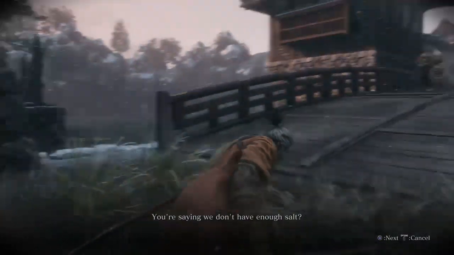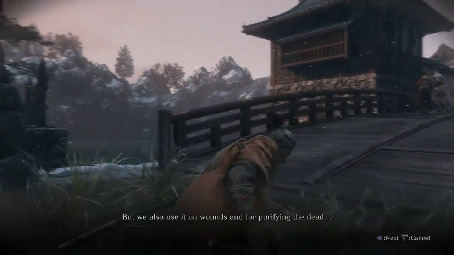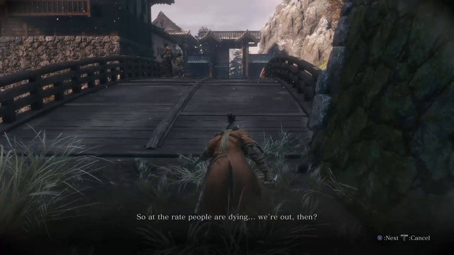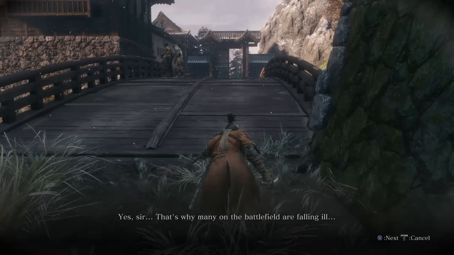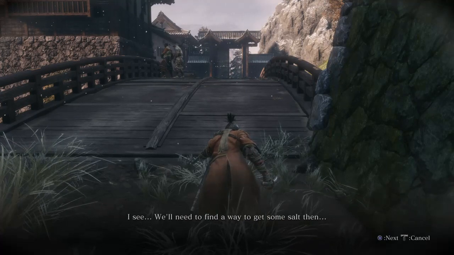You're saying we don't have enough salt? Yes, sir. We use it for cooking, of course, but we also use it on wounds and for purifying the dead. So at the rate people are dying, we're out then? Yes, sir. That's why many on the battlefield are falling ill. I see. We'll need to find a way to get some salt then.